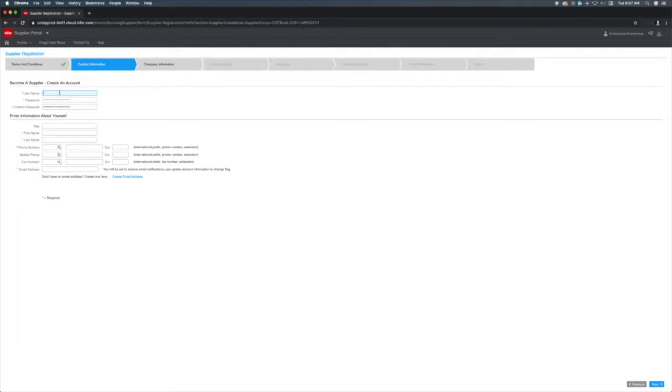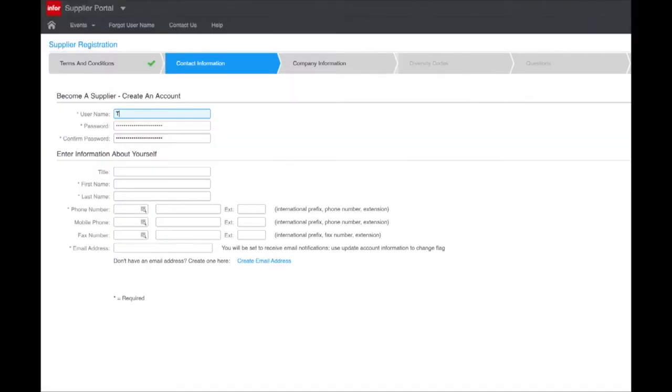So for username, I'm going to put the name of our fake supplier, Top City Acme, and there's a space there. And then I'm going to put in a password and confirm my password with the same one. I'm going to go down to information about ourselves, and we'll put in our first and last name, Wile E. Coyote, and then a phone number to be reached, our main contact number.